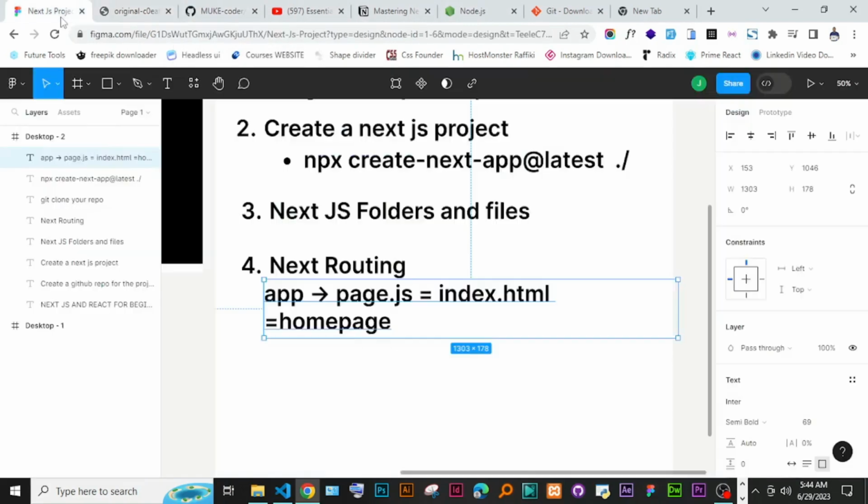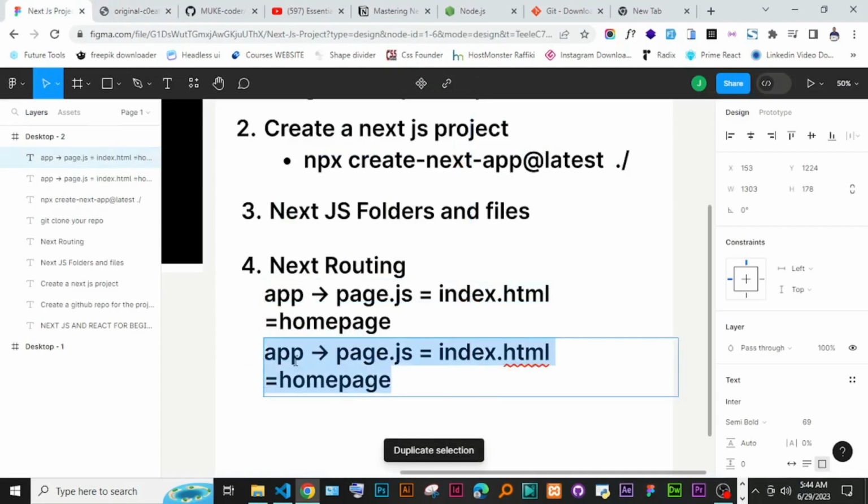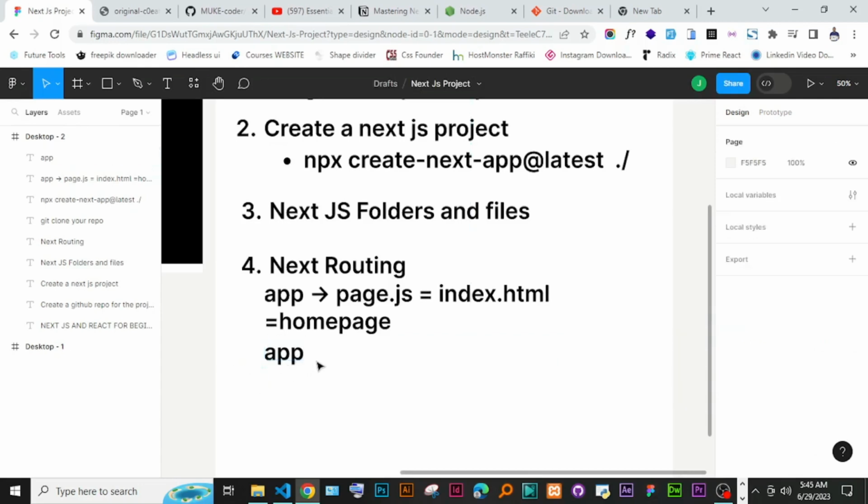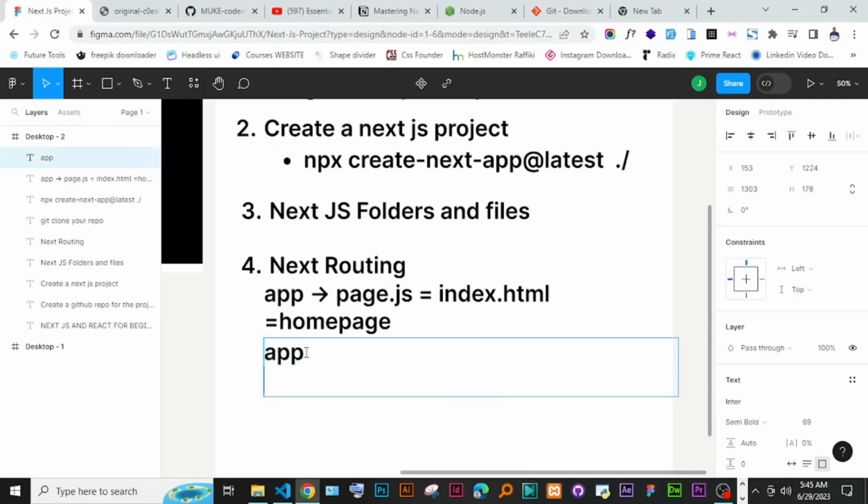Right now we have our app folder, and inside the app folder we have page.js, and we said this one will point to our home page.